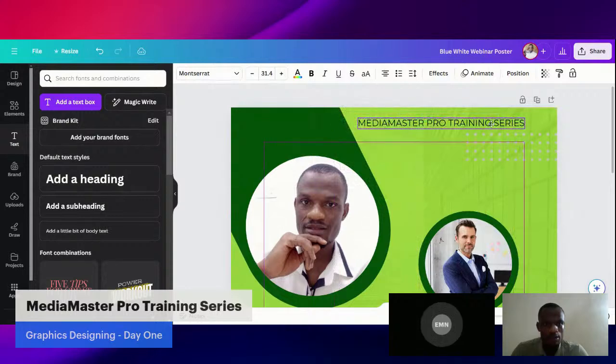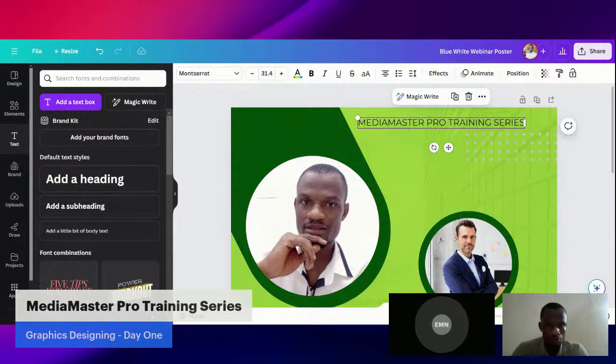Okay, and place it here. Now you need to change the font, the color, whatever you want to change. This is what we call text editing. Now you look at this text now. Look at the bar here. Looking at this bar here, you will notice that we have the font, that's the character. We have the size, we have the color, we have bold, italic, and all the rest of it.